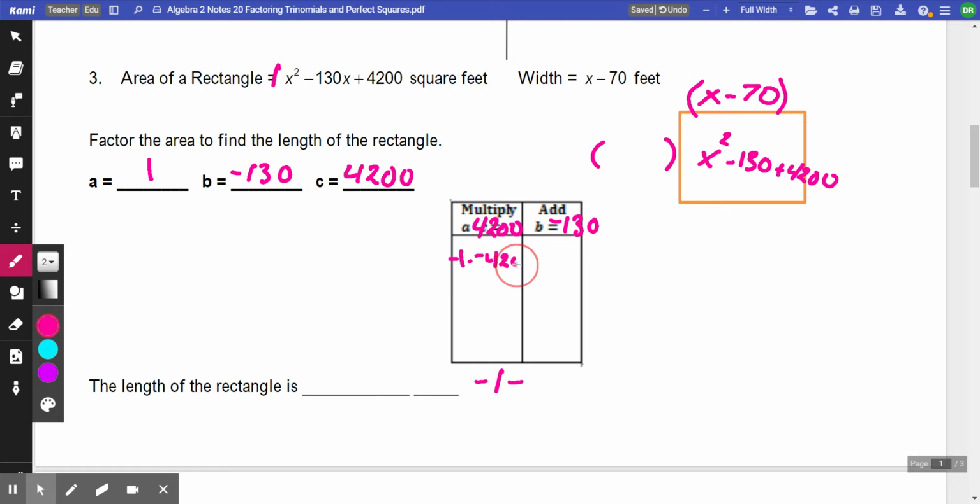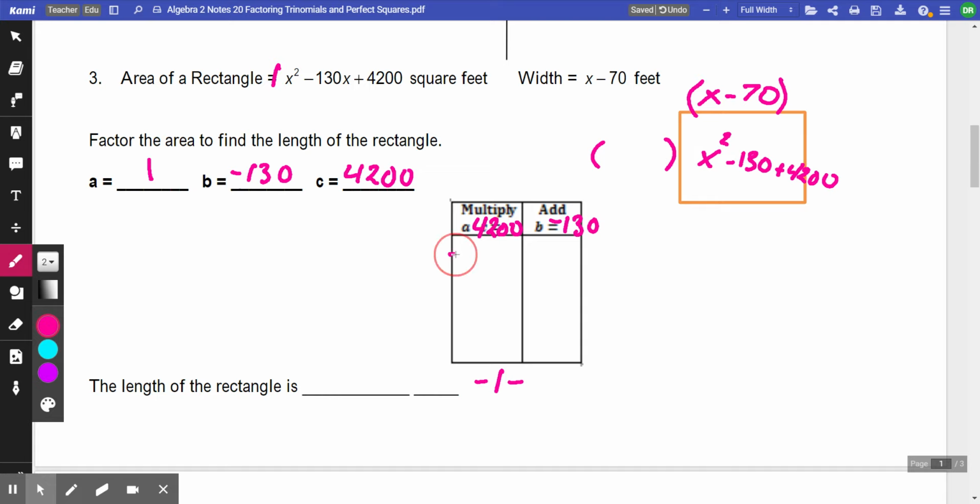However, that is very far away from this combined total of negative 130. We could be making this list for a long time if we're not being a little strategic. So I'm thinking if these numbers are so big, we need to divide by something bigger so that we don't have one number that's small and one number that's just far too large. So rather than starting at 1 and 2, I'm going to jump ahead and see if that buys me any time. Let's jump ahead to maybe 10.